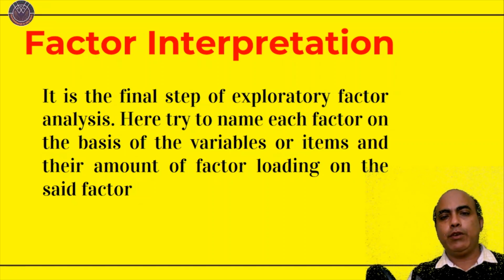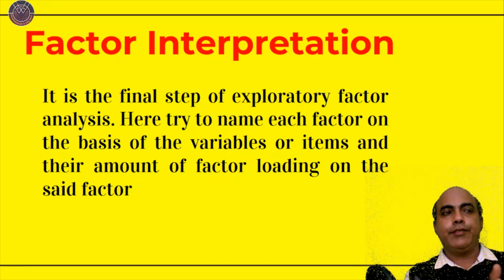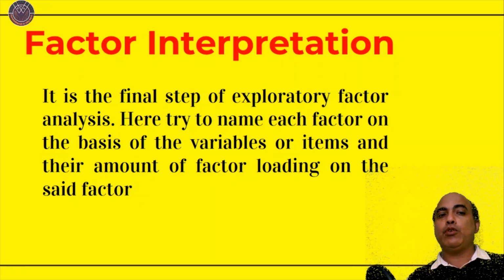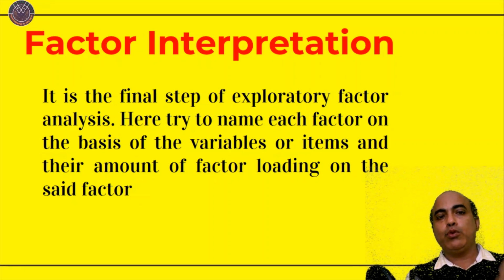Once we go in the field, collect the data and go for factor analysis, we can always see certain correlations existing between the items, like the size of the car and the color of the car. They may be clubbed together to give a factor like the physical aspect of the car. Again, the cost of the car and the resale value of the car can be clubbed together to give a factor as the cost aspect of the car, or price related criteria. So we can get different factors based on the variables which are being correlated or which are yielding a factor. Based on those variables, we can give the name of the factors.